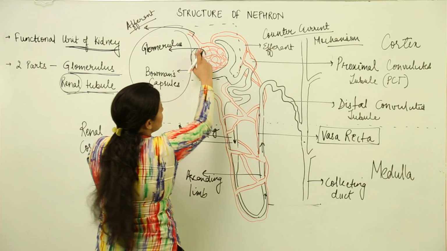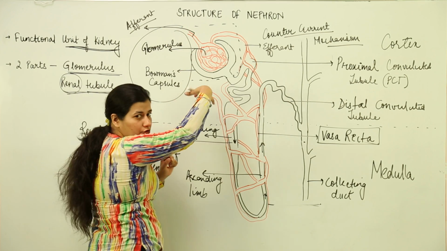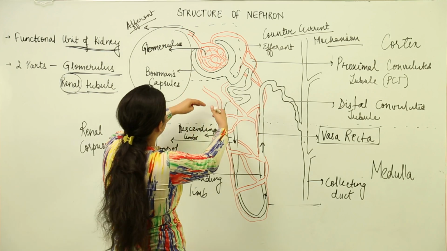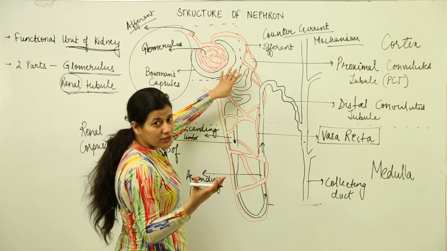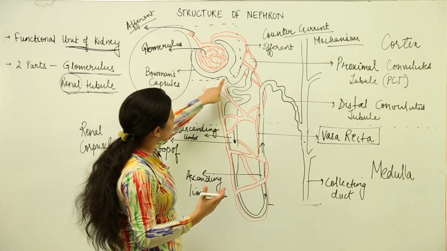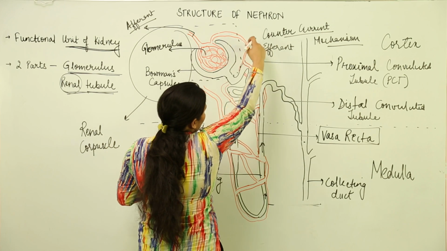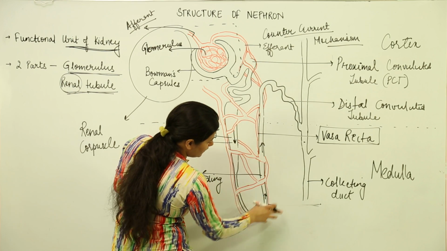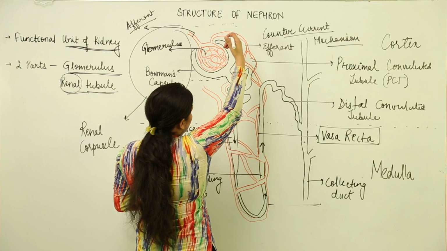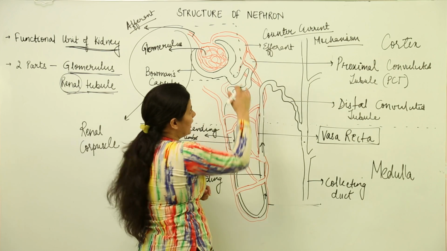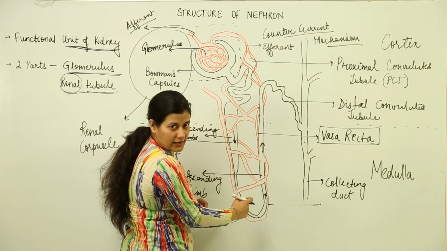As you can see, this glomerular part had an afferent arteriole. That afferent arteriole brought the blood, and the ultrafiltration took place. The ultrafiltrate, not exactly urine, was thrown into the PCT, and the remaining blood came out from the efferent arteriole and again convoluted itself around the loop of Henle. Now this blood, which is devoid of maximum water content, takes up the water back from this loop of Henle.